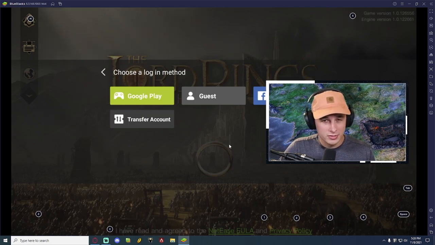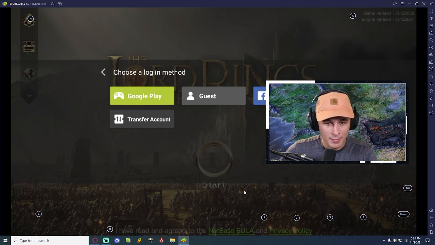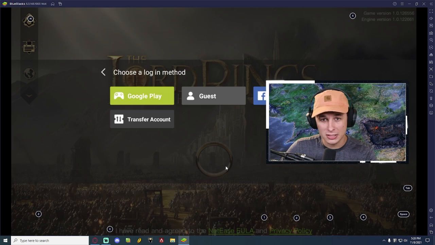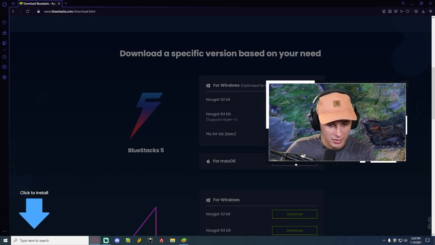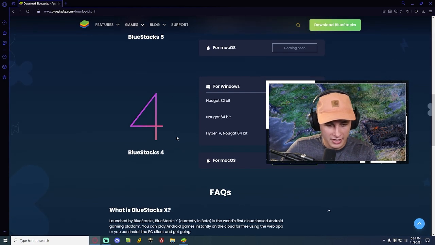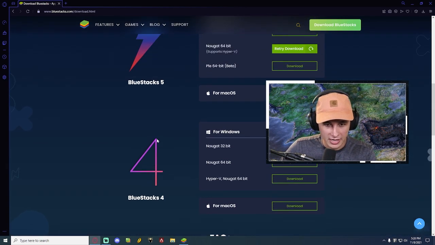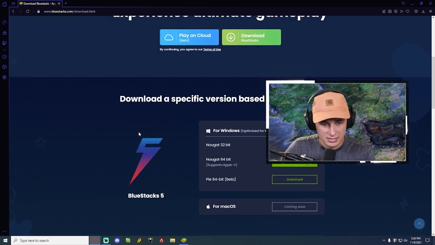As far as the Mac, BlueStacks is not available on Mac, that doesn't mean there aren't emulators on Mac or ways to get around that. But if you are only on a Mac, then you might not be able to use BlueStacks specifically, at least right now. It looked like on their page that it was something that was coming soon. Yeah, for Mac OS coming soon. So it might be something down the road. In fact, BlueStacks 4 is available on the Mac. So if you're on the Mac, you're going to have to go for BlueStacks 4. BlueStacks 5 is coming for that.